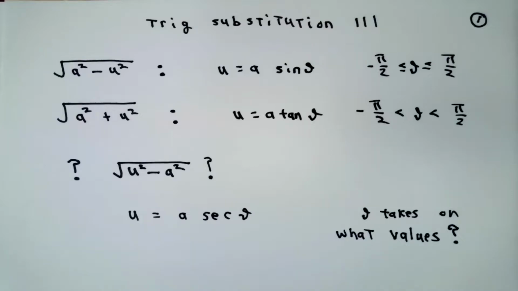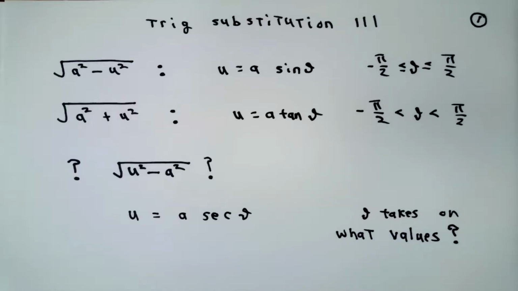Recently, we've been looking at trigonometric substitutions. We've looked at expressions involving radical a squared minus u squared, where a is a positive constant and u is some comparatively simple function of x. The suggested substitution is u equals a sine theta, where theta is between negative pi over 2 and pi over 2. In this case, the radical works out to be a times cosine theta.